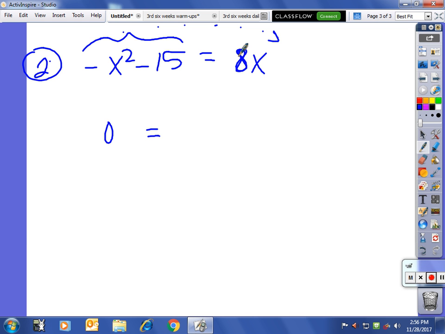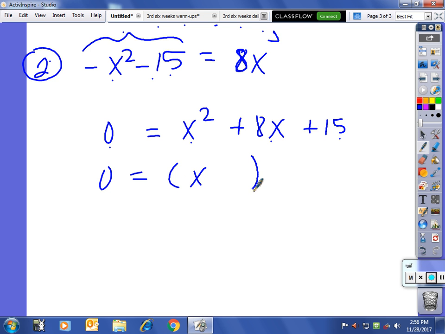And again, you want them in order. So I'm going to move the negative x squared to the other side. It's going to become positive x squared. I want to leave that positive 8x in the middle. And the minus 15, when I move it over, is going to become a plus 15. So these two things had to change. They had to go over there and join the 8x that was on the right. Now it's in standard form. It's set equal to 0. It's in order of descending exponents, and the x squared term is positive. I'm ready to start factoring and solving this thing.